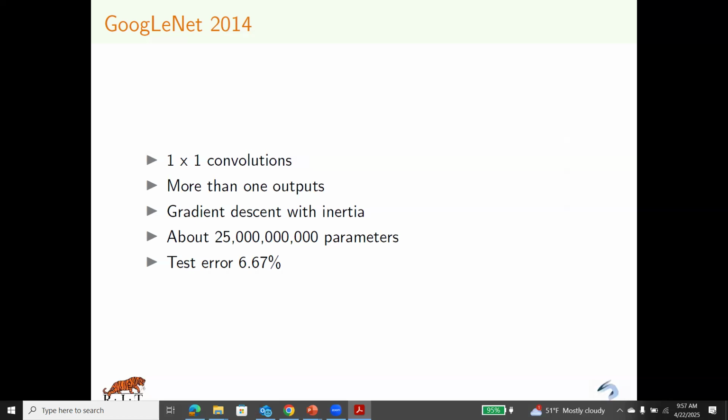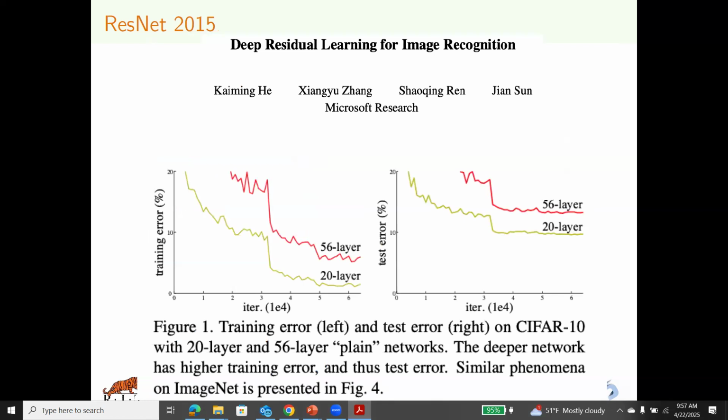And you can see that the number of parameters is smaller than in the previous VGG because they use smaller convolutions, even though the network was deeper. And accuracy improved by about 2%.